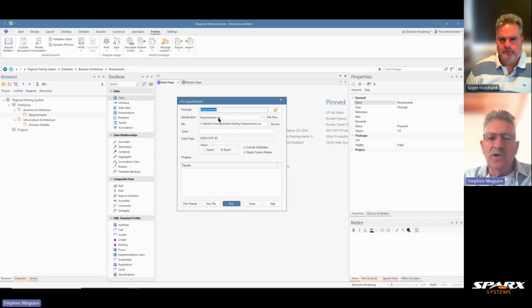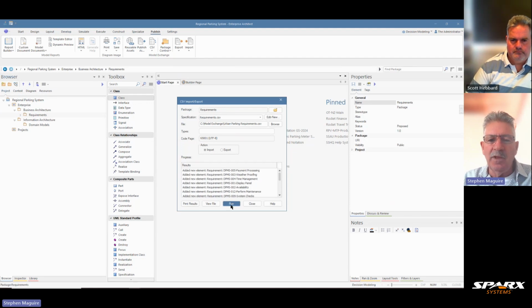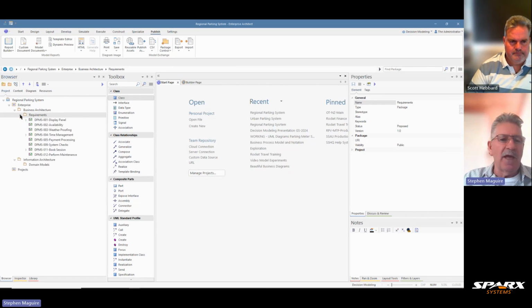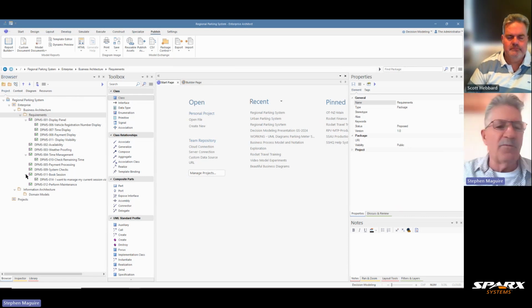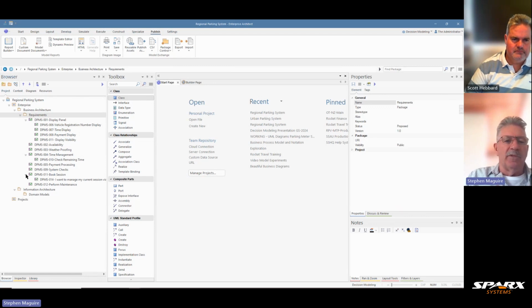So the main thing that we need to change: we've got the specification selected there. We've got the urban parking requirements CSV file, but we need to select the action. So let's go import there and run this one, and you'll see that the elements are all added there. And if we go in here, we can see that the hierarchy has been preserved. We talked about that. That's an option on the export, Scott. I think when we did the export video, we decided not to set that, but we've gone back subsequently and exported the file so that all those child-parent relationships have been maintained.